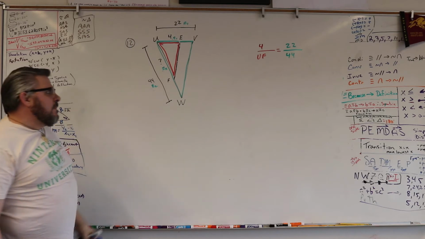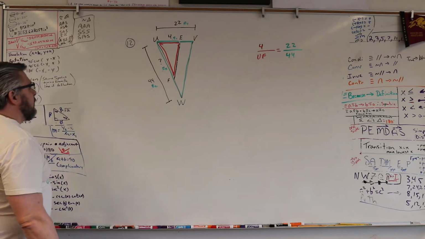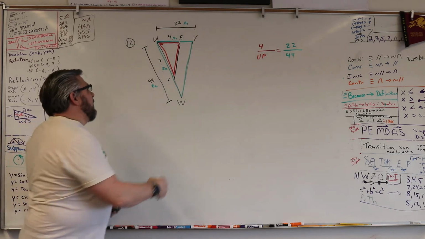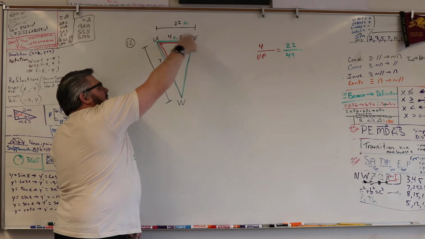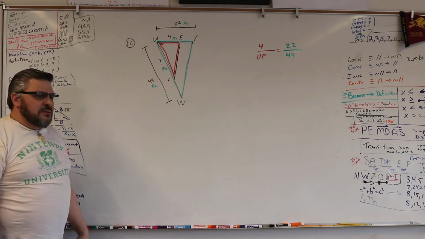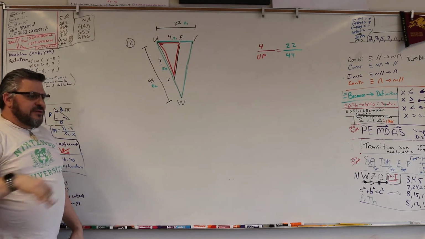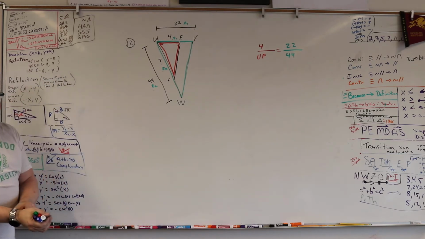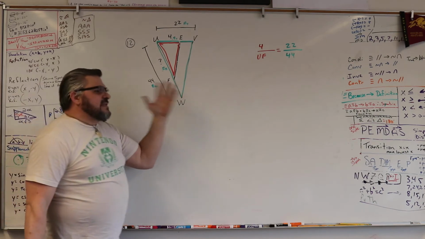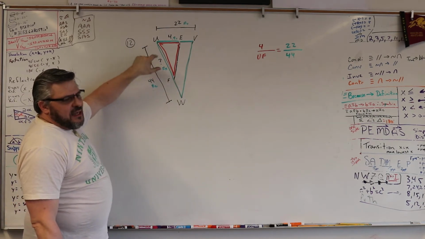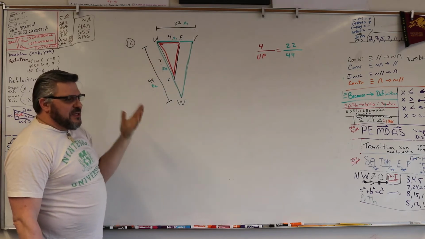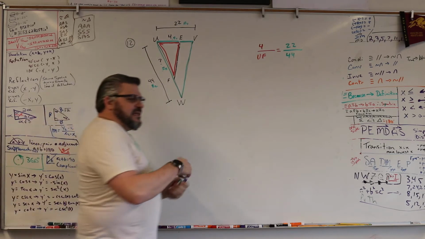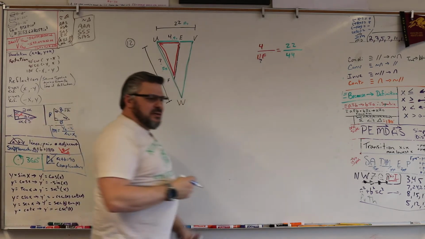But how come you don't use UW instead of using 44? We could totally set it up as UW, UV, and UE if you want. You want me to do all the letters first? No, don't. Okay, because that gets a little confusing sometimes. All I did was get rid of the letters except for the one that we don't know. And there's no X there, so I didn't want to put a question mark. So I put UF, that's all. It's just as easily a question mark.